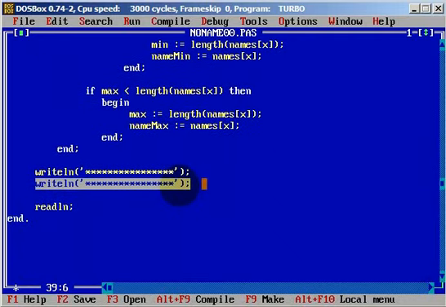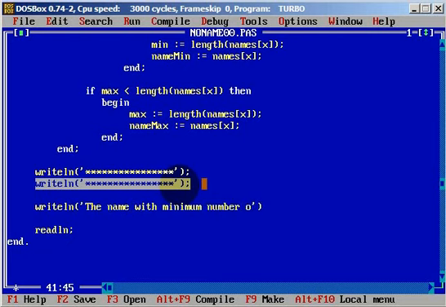I will need to write some text. I will write line, and I will write the name with minimum number of letters is, and I will need a variable, name minimum.